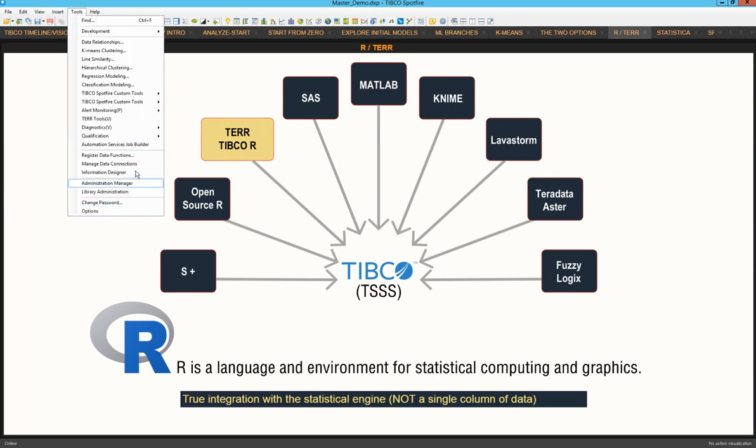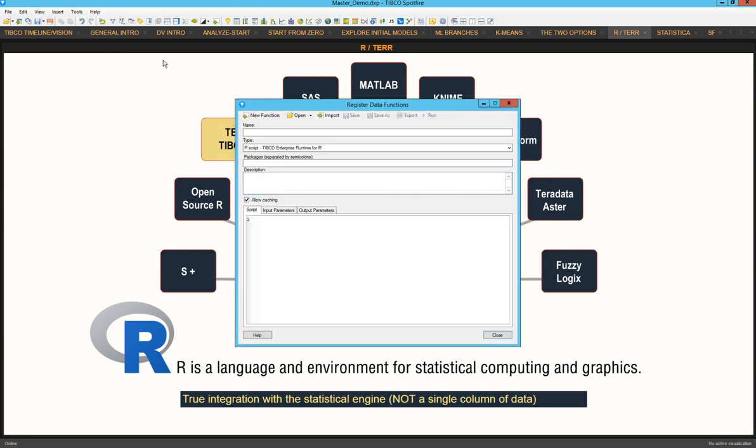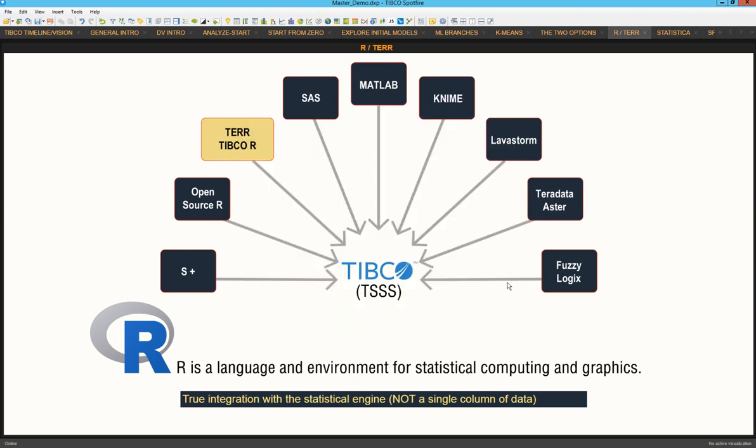A data function is an application within the Spotfire embedded solution where you can actually select different programming codes, create your script, and link the inputs and the output parameters to that script. Now, the good news here is that you can leverage multiple programming languages, including R, that is open source.